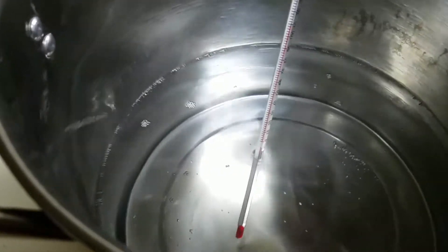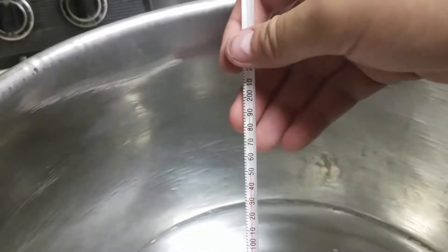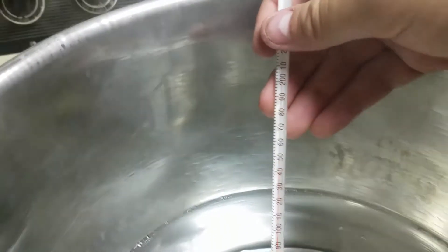As I'm heating up this water, keeping a close eye on that temperature — it's got to get up to 155 degrees, like I said. We're getting kind of close, so I'll turn the heat down a little. One problem I've had with my first two brews is I let it get too hot. It looks like we're getting really close, and then we'll add the grains.